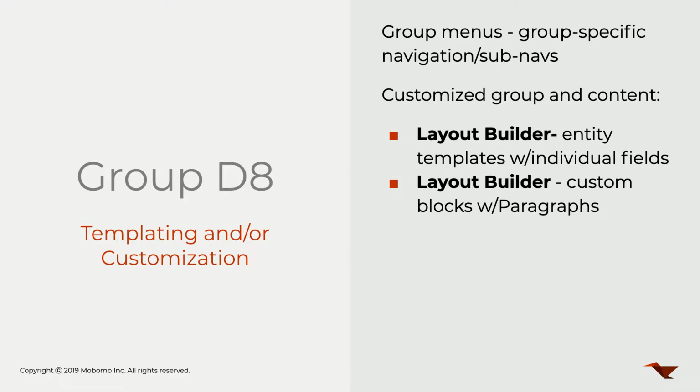You can also use layout builder with something a lot more robust. Sorry, backing up a step, that's not what we're going to do in the demo. This is actually custom blocks, so block types, a whole other block type. You might have a simple hero banner block type, and that contains a paragraph, and that paragraph type has a title field, a subtitle field, a CTA. All that you can create within Layout Builder, customizing your specific group or your content page and sticking it in the Layout Builder somewhere.